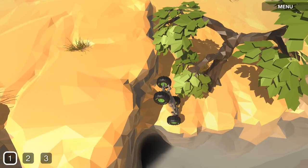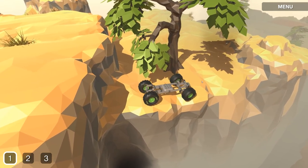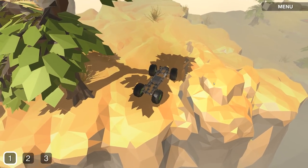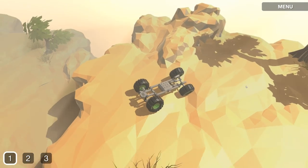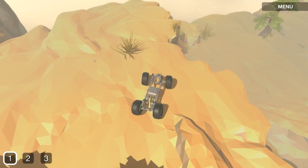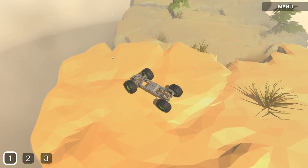What if we try from over here? The suspension on rover 1 is just so much better. Let's go - just can't kill myself, no big deal. Just gotta slowly turn - gotta remember this one has the worst turning ever, so we're gonna do a little ten-point turn here. Now we just need to do even a bigger drop. At least we're down here though - I'm actually impressed with this thing. I'm looking over here - it's looking pretty nice, but even better over there, so we're gonna go over to the other side and try to land on that rock.